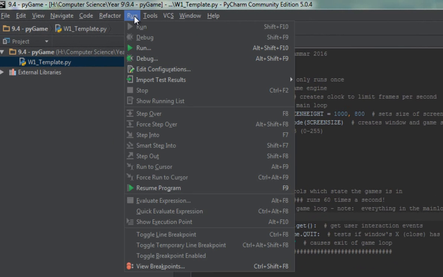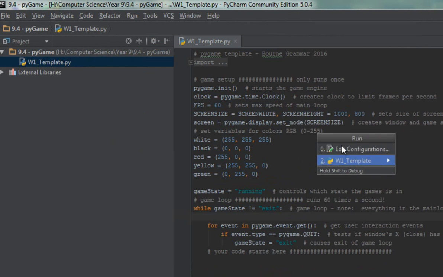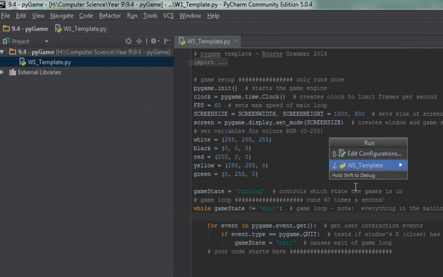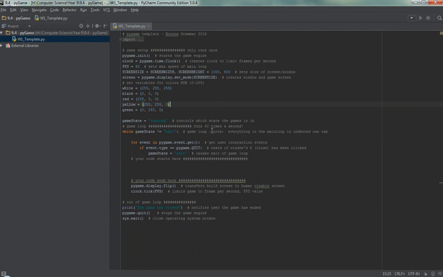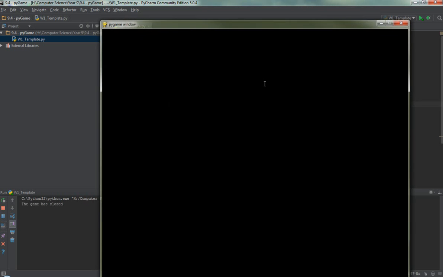So I can come up here and I can click on that run option, and there's an option there, look, that says run. And I can click on that. It says then, what would you like to run? See, a lot of people don't spot this. And again, this is all one-off stuff, so I'm just going to double-click on there. The computer will take a second, and it'll load up my first pygame app, which at the moment is just a black screen. So if you've got a black screen, you did everything right. So we know that that works. I can cross that off.